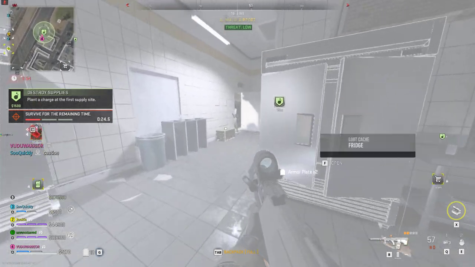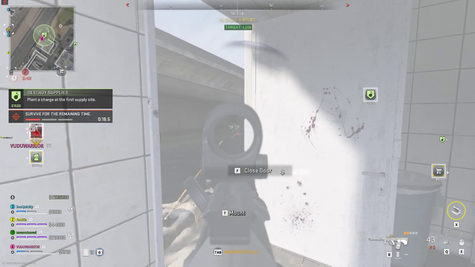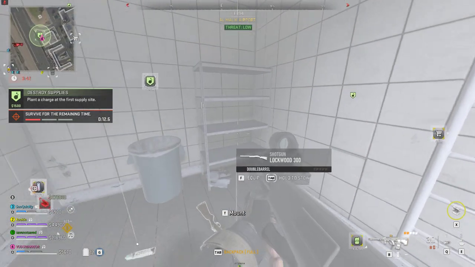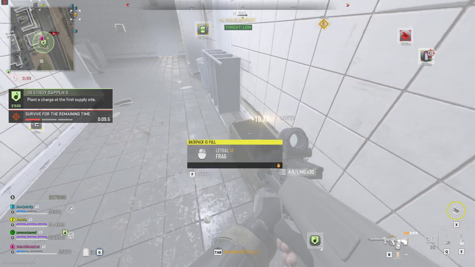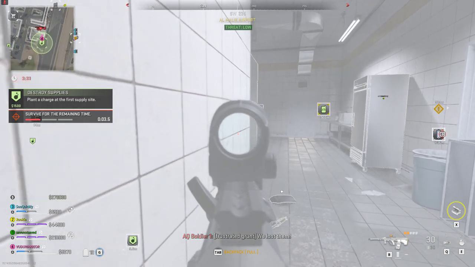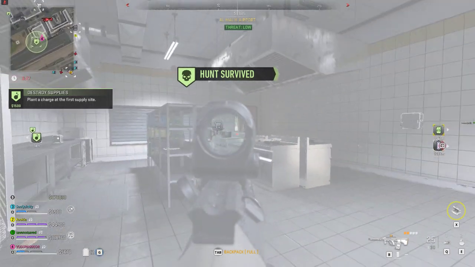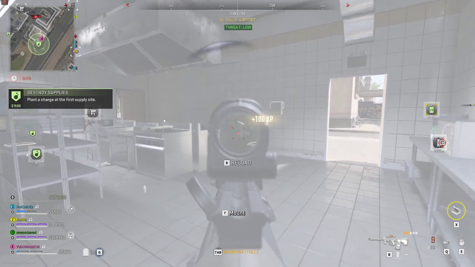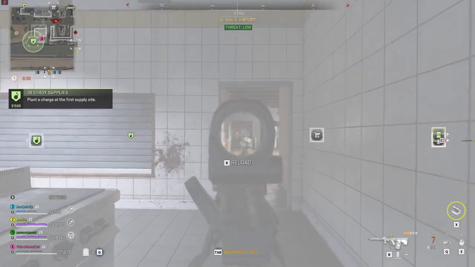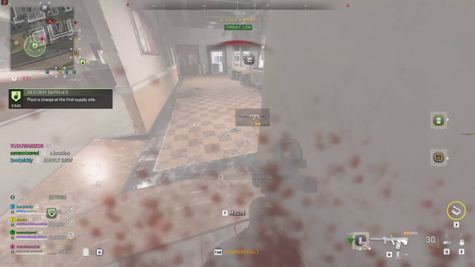I need mid-cal rounds. Ultra One, be advised, winds are picking up. Move to an extraction point.